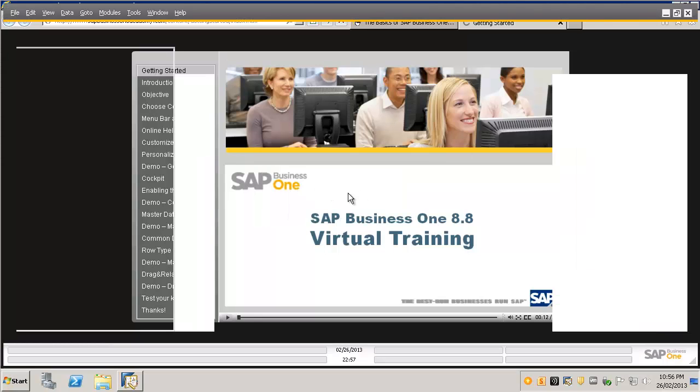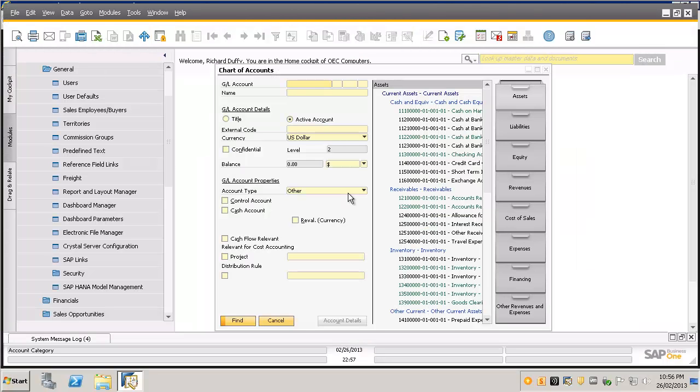So hopefully you found that to be helpful. A quick way of providing those extra links inside SAP Business One. Again, I would encourage you, give us your feedback on what you want to see in SAP Business One, because it's your feedback that helps us decide what are the features and functions that we need to add to the software going forwards. Thank you.